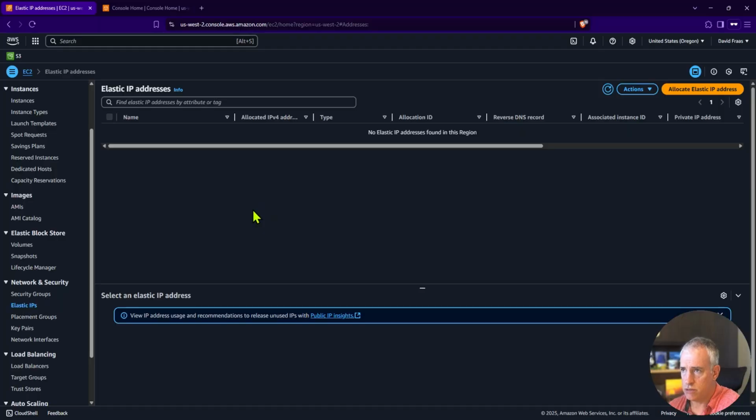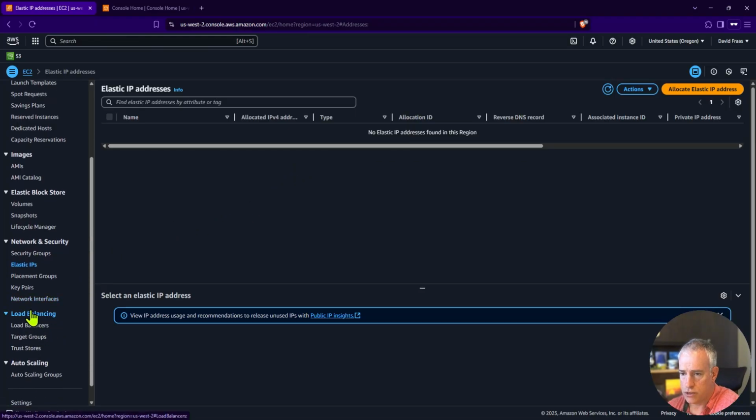Then you can also take that IP address and maybe give it to another EC2 as well. So let's just say you make some changes to an EC2 or whatever, you can just move that IP address to that. The other option, of course, is a load balancer, which is what we're going to talk about next. So you can set up a load balancer, and then that load balancer is assigned to that EC2, not the IP address. And of course, what we do later on is, like I said, we're going to move the security. We're going to get rid of the public IP address altogether and use just the load balancer. So let's go ahead and do that next.